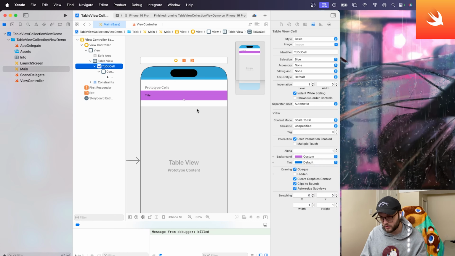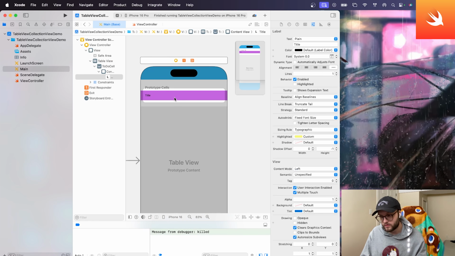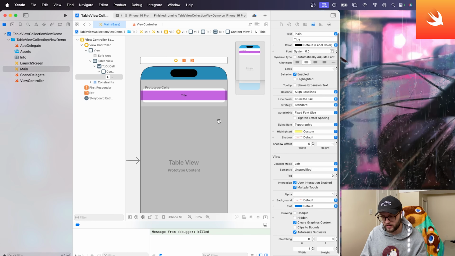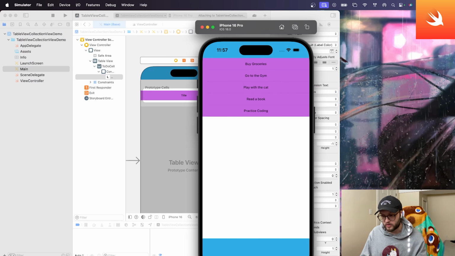So if you're to make it purple, in order to change the font, you will have to double click, change the title and things like that: the font size, what kind of text it is, etc. Even add things like a shadow and whatnot. So let's go ahead and take a look and see how that works. Our different items should have this yellow tint when we select them.